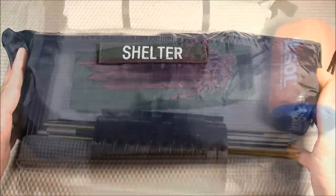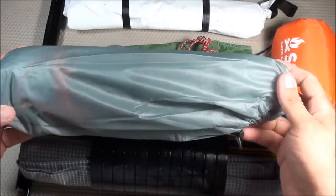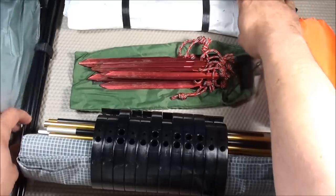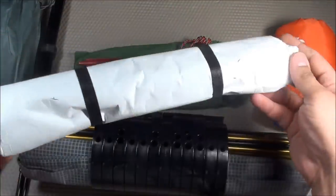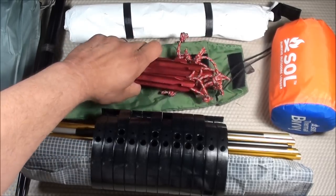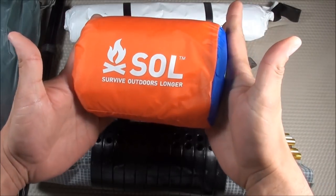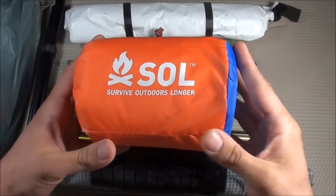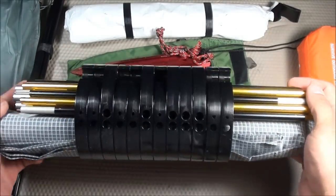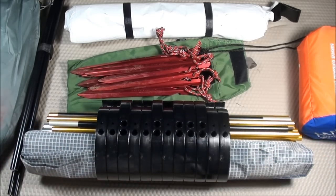Here are all the items in my shelter compartment. Starting on the left I have the Gossamer Gear Silnylon Twin Tarp along with the tarp poles. Next is a Tyvek ground cloth camping sheet — 8 by 5 feet — with tabs for staking down. In a little REI stake bag I carry eleven MSR Ground Hog stakes, ten needed with one backup. I also have the SOL Emergency Bivy, an optional full-size sleeping bag stored next to the bag, and a Luxe Light ultralight cot.